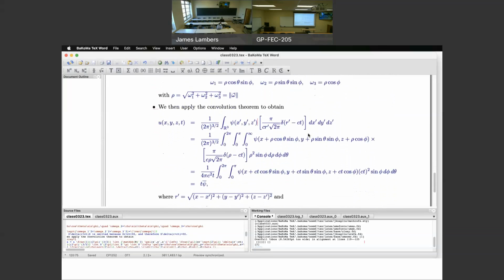Now I have to be careful with notation. You recall with convolution, you have a function of the variables you're integrating with respect to, and then what goes here is a function of these variables minus these variables. And you don't see that here, but that's because it's worked into the definition of R prime. You see, R prime is defined to be this. It's the magnitude of the difference between your x, y, z and your x prime, y prime, z prime. So that's how you tell that this whole thing is a convolution.